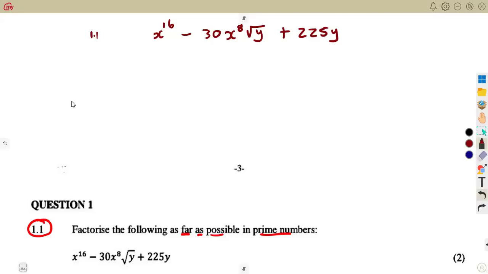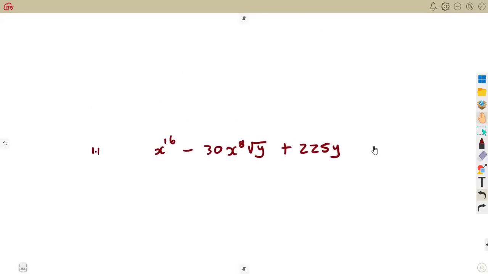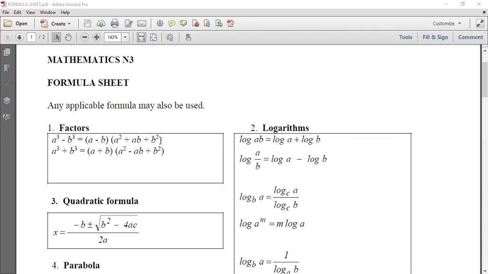revisions in your N3. Knowing some of the things can help you to understand how they are going to ask questions. In your N3, guys, they are going to be playing around these algebraic identities of your algebra. So in our algebra, we have got identities. The first part is this one that you are given from your formula sheet. So this first part you are given, then the other ones that you're not given that I'm going to write.